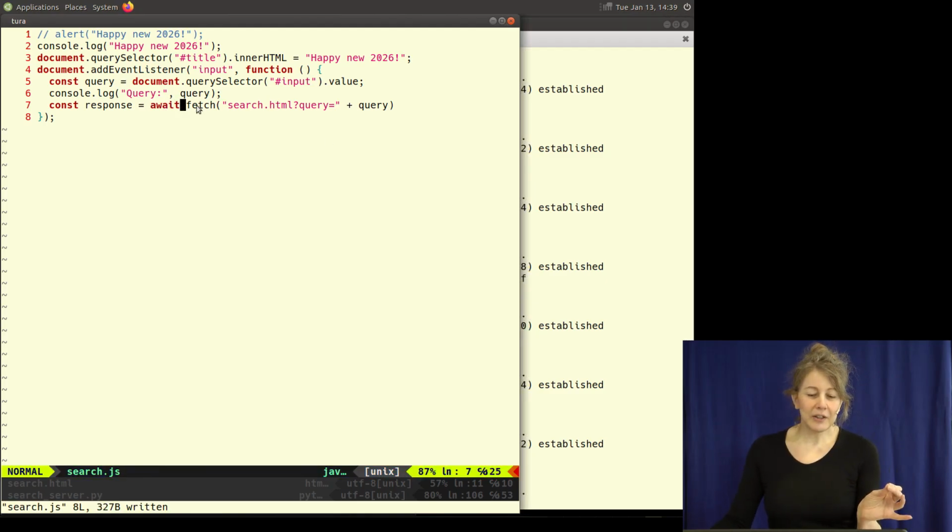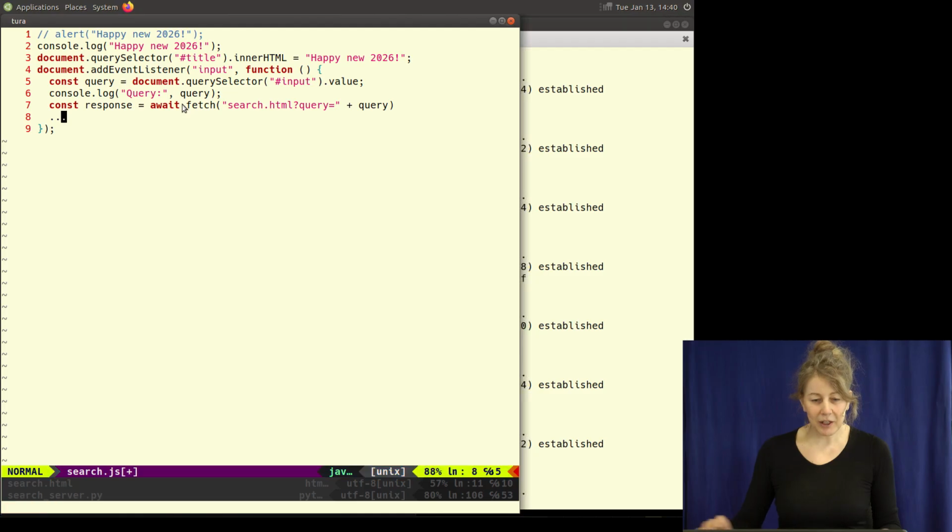So this will take some time. And this means, very simply, do not continue this part of the code until this here has returned. In the meantime, you can do other stuff in the JavaScript, but wait for this. This part of the code is blocking and not continuing to the next line until this fetch returned. So that's thing number one.